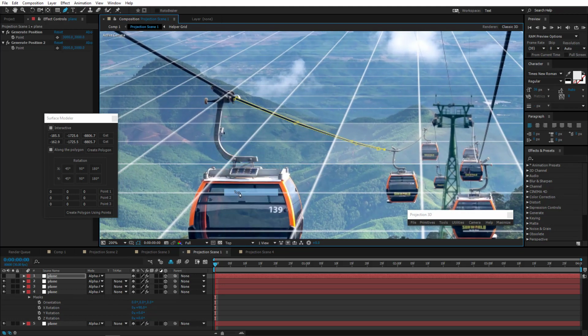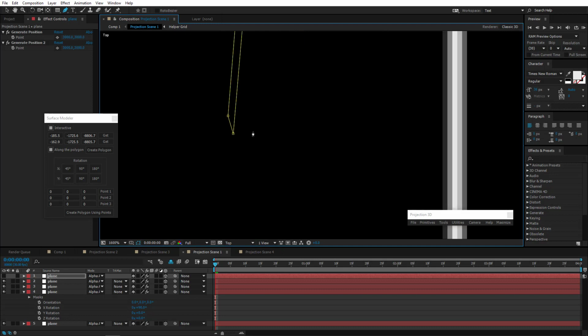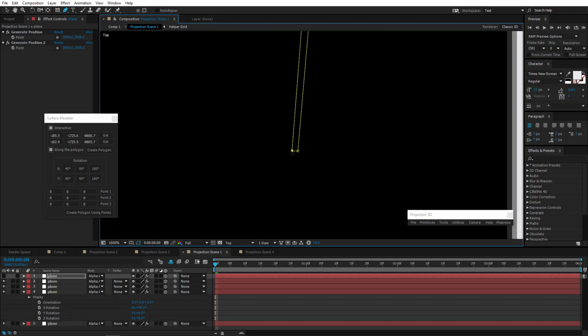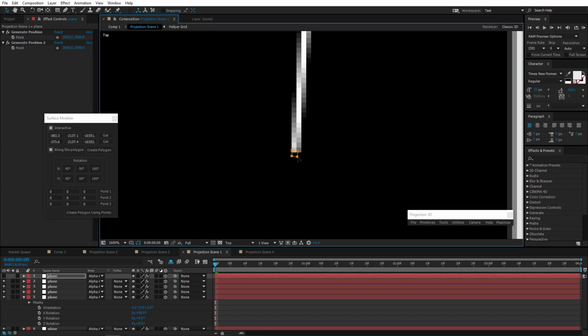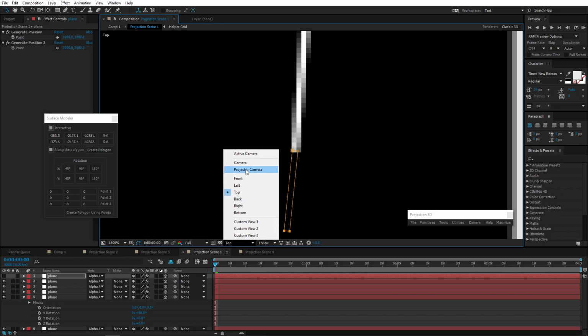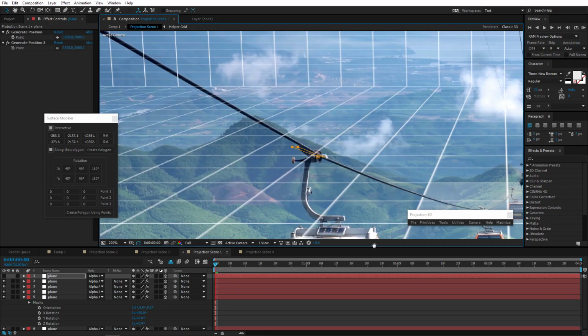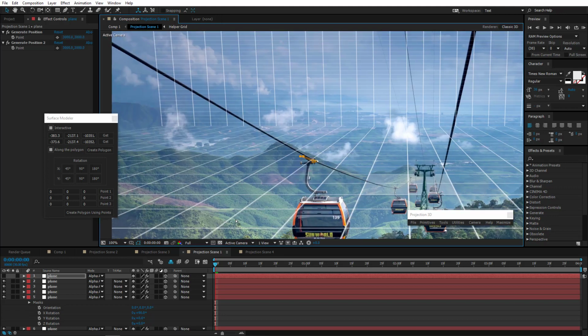Switch to top view. Adjust this vertex. And let's make one more. Get him. Make a polygon. Stretch the mask and switch to active camera. Switch the eye and tilt it up.